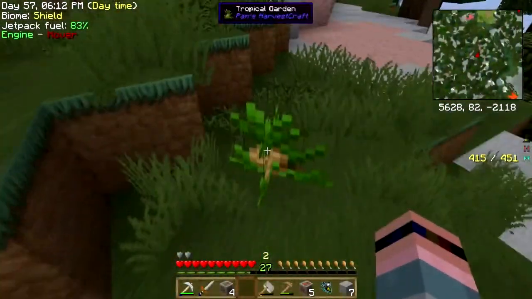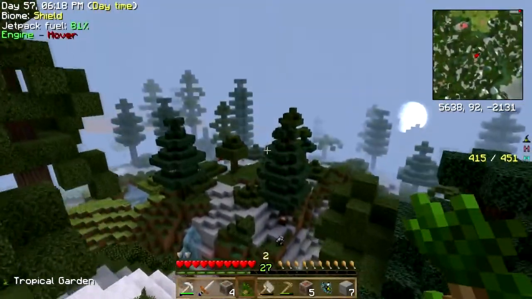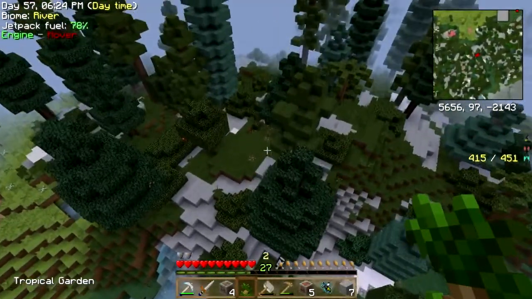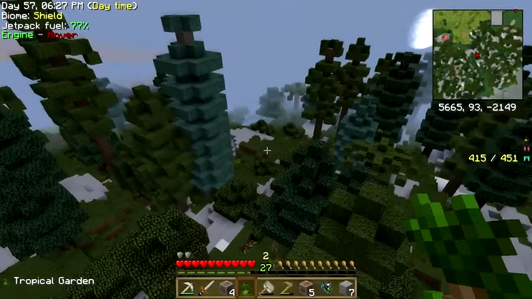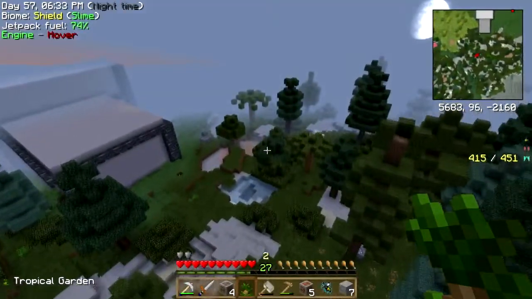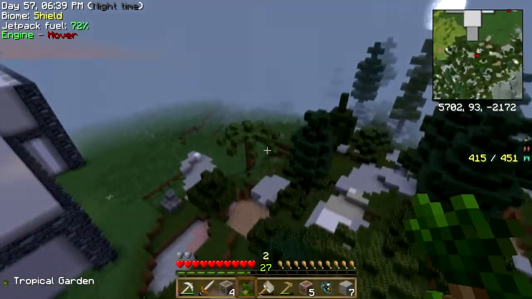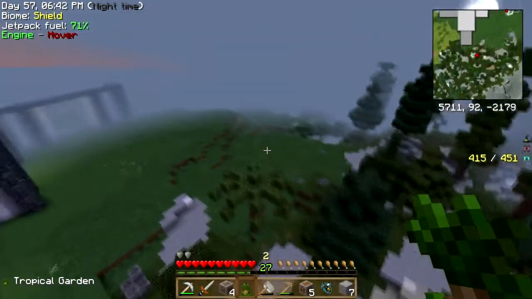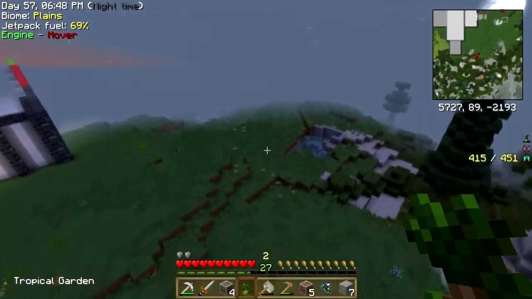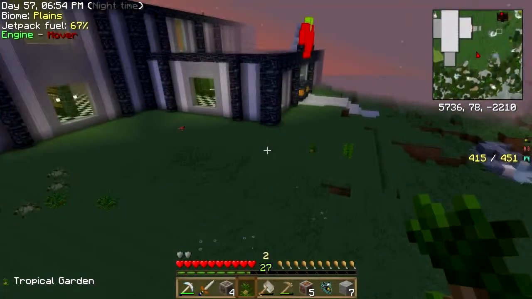Tropical garden? Here, give me that. I'll take it back with me. Okay. Let's go home. There's a couple of things I need to make. I need to make a grafter, and I'm pretty sure I need to make some kind of glasses so that I can see when the leaves have turned, and those are the leaves I need to poke with the grafter to get the special crossbred saplings out. Oh, I already have a tropical garden. That's all right. We'll have another one.